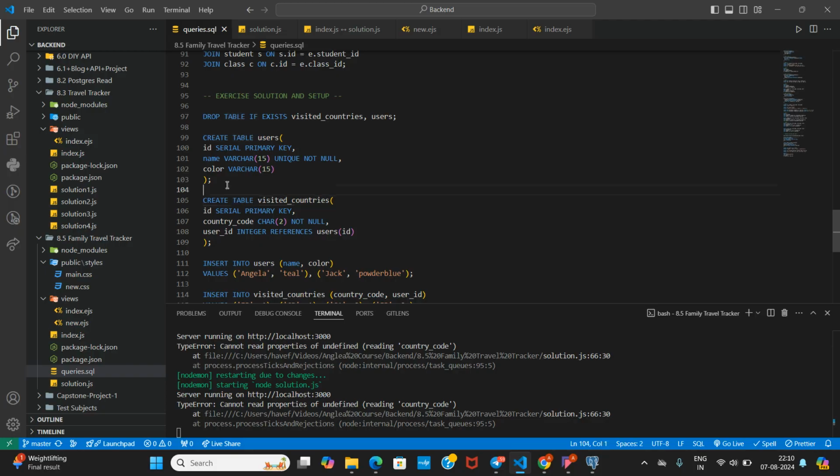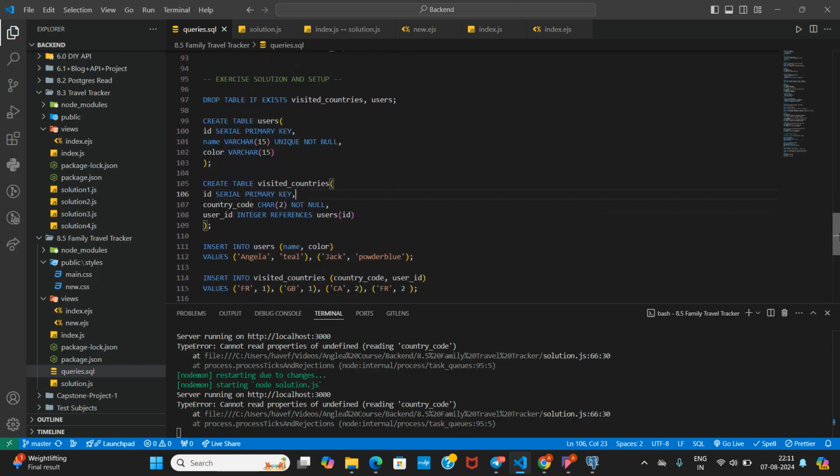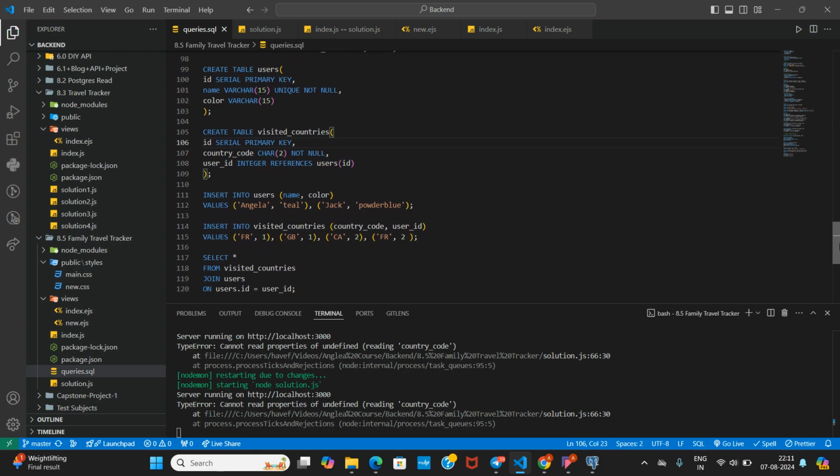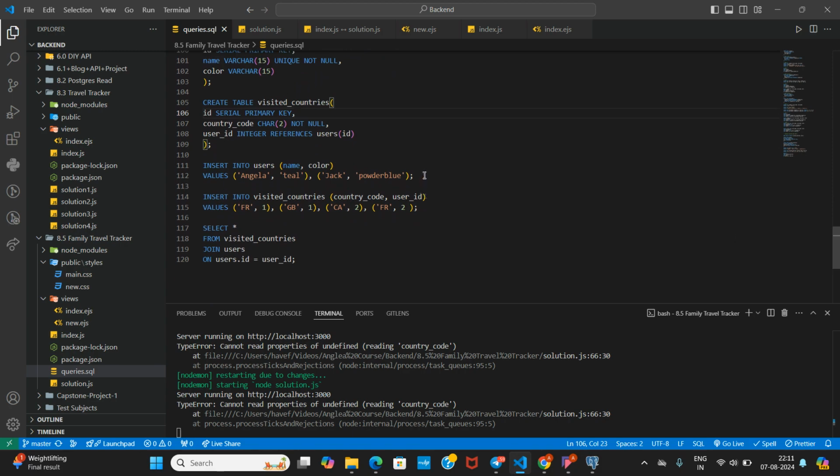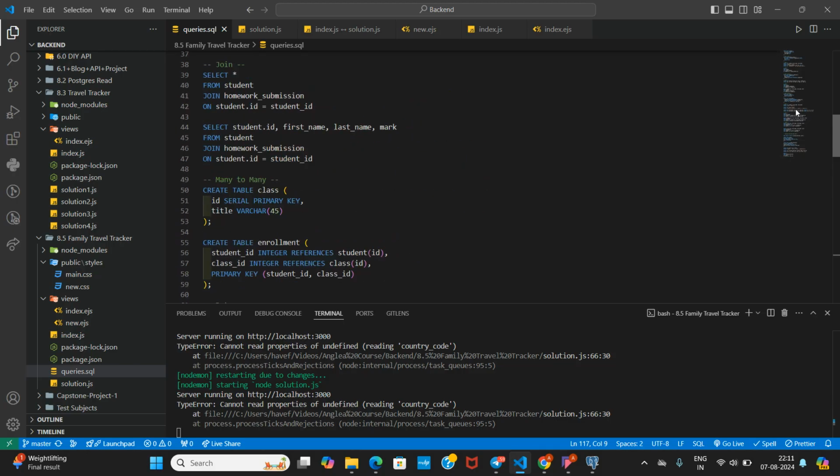So that's what is happening here. We have established the one-to-many relationship over here and inside the data. If you don't insert anything, this is what will be shown. This is just to show. So that's it. I hope you understand.